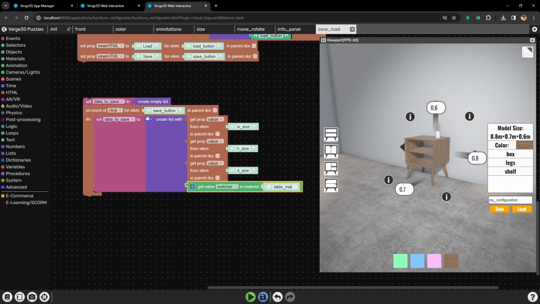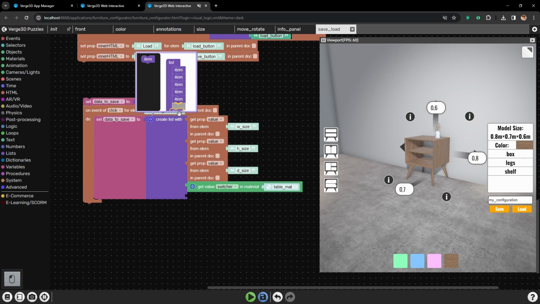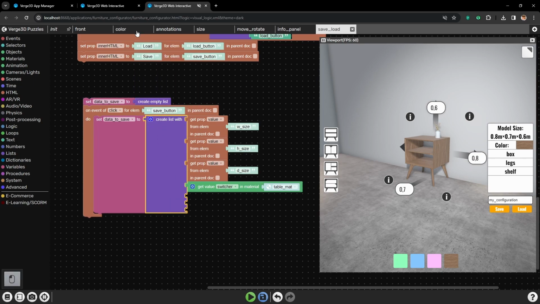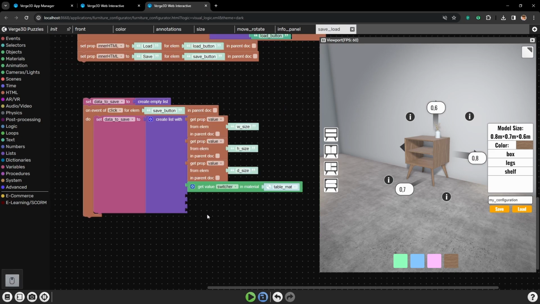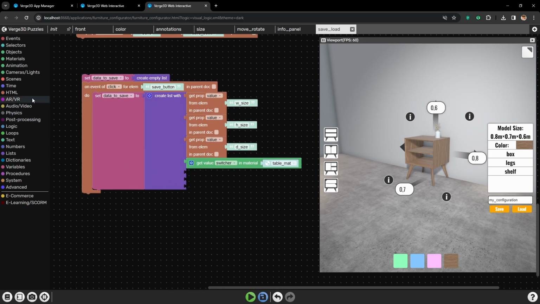Next, we will need to get the color, and we will be saving the color separately by each channel, as we have previously done under the color tab, using this procedure. So we will be saving the color just the same way. Each channel separately, red channel, green channel and blue channel.